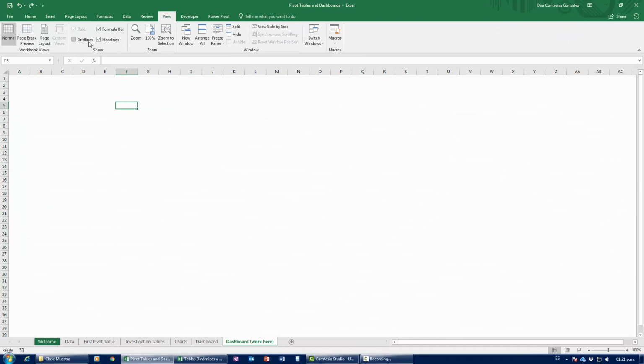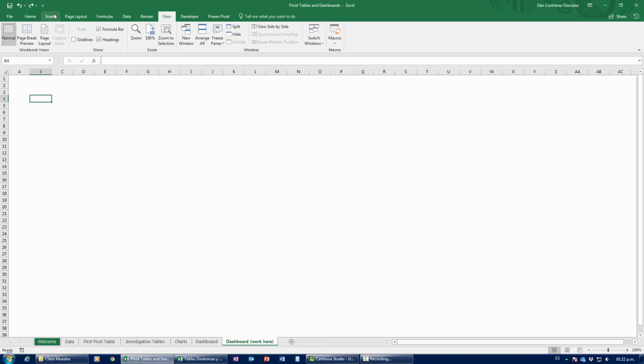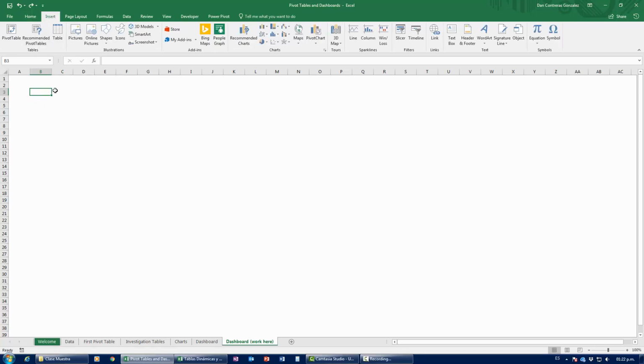All right, so after I told you off for that, let's do something a little bit more appealing, which is starting with the dashboard. The first thing when working with the dashboard is our title. Instead of actually typing the title into a cell in the worksheet, we're going to be using something called a text box. So make sure that you go over here to the Insert tab, and then you head over to this box here that says Text Box. Click on it.